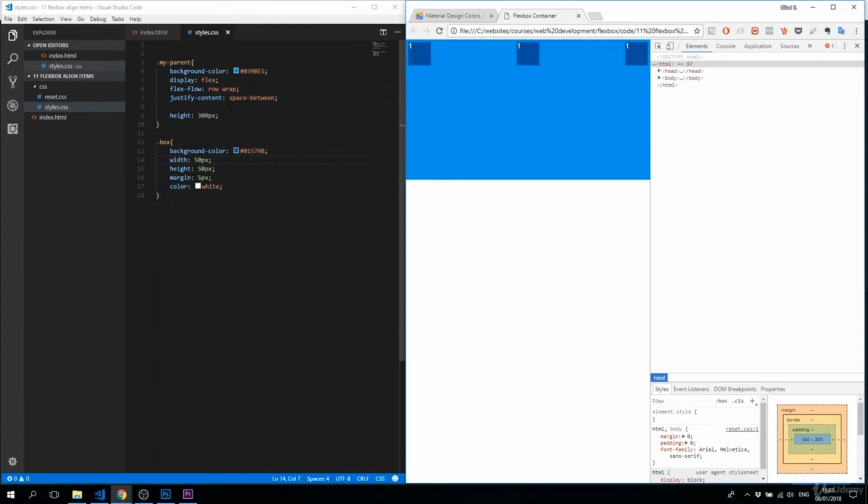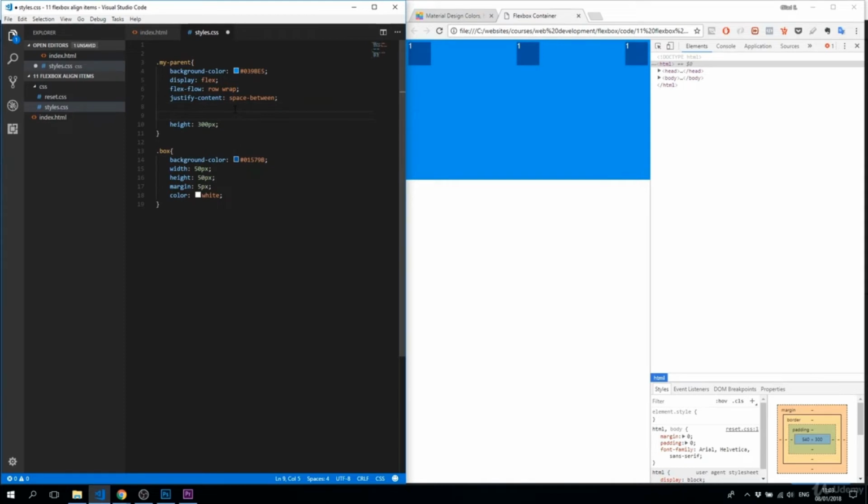In the last lecture, I talked about justify content, and like I said, it's a distribution of available space on the main axis. Now I will talk about something that you can manipulate over the cross axis. In this case, this is a row direction, so the main axis is horizontal, and the cross axis is the vertical one, and we will talk about that.